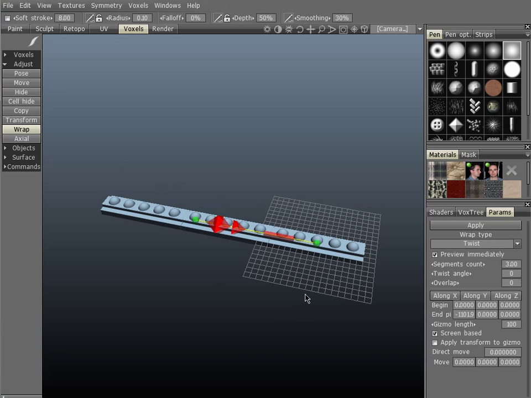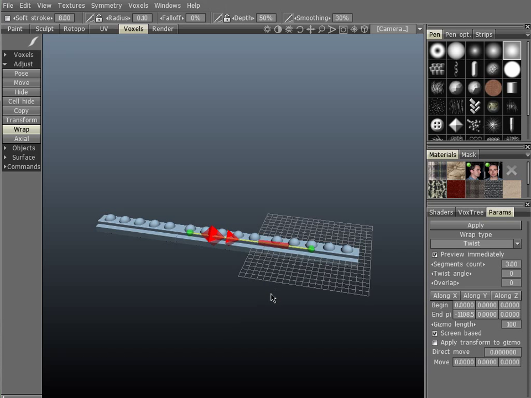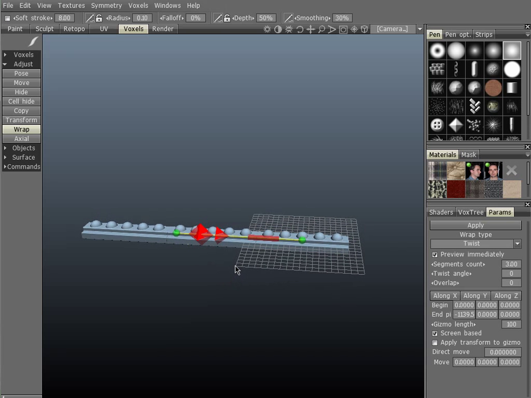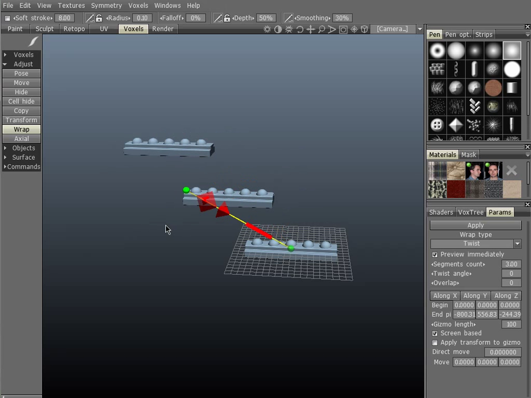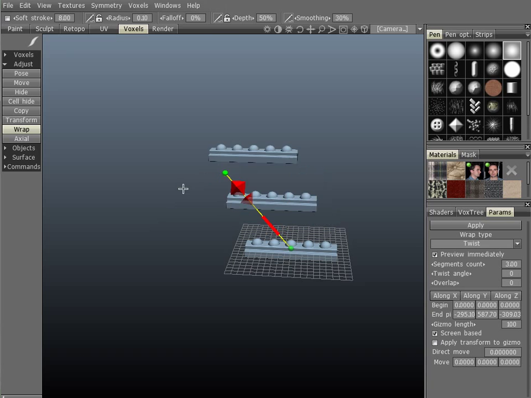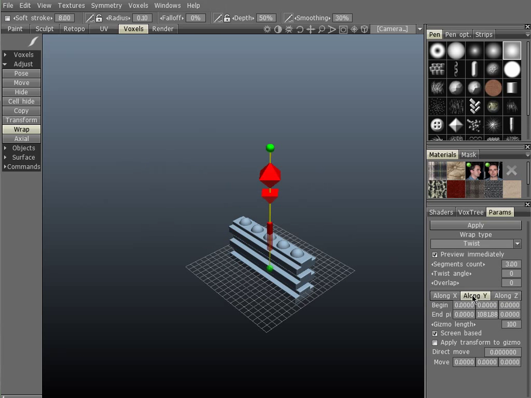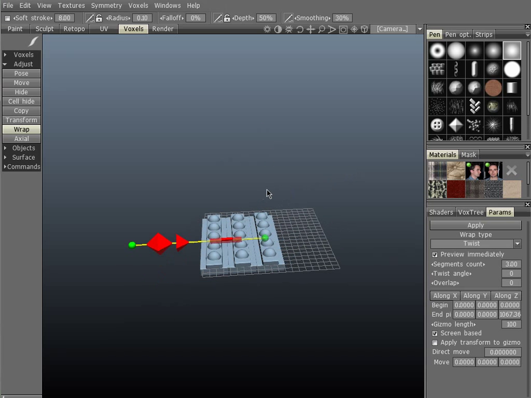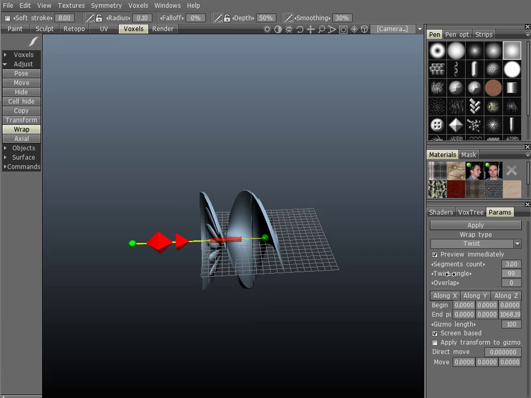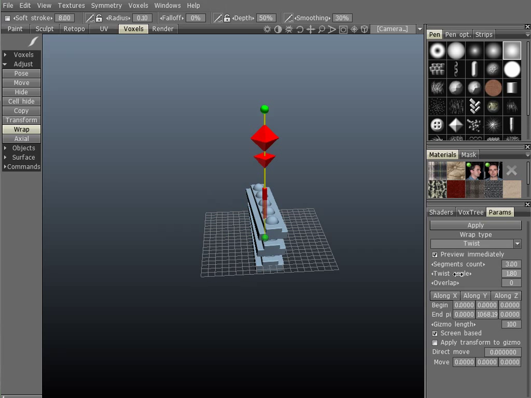Let's take a look at some of the gizmo options here. Now, I want to note here that it will modify differently depending on the gizmo's position according to 0, 0, 0 in world space, and also the end effector of the gizmo. Alright, with that said, let's go ahead and move the end effector of the gizmo, and you'll see that it changes its position. Now, if we move along the Y, it'll duplicate along the Y. Same for the Z-axis. You can also twist along all of these axes as well.